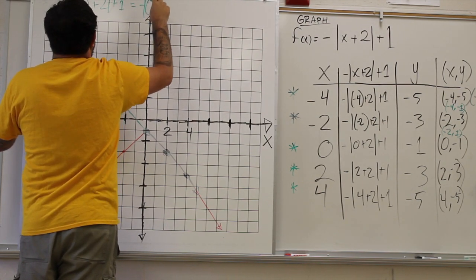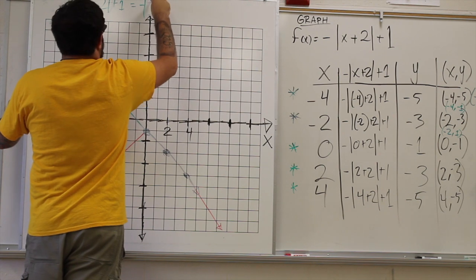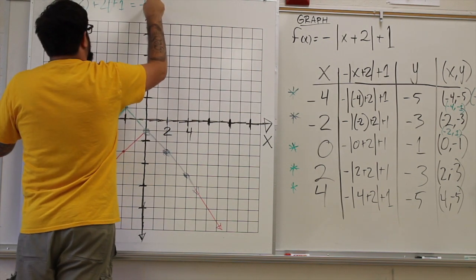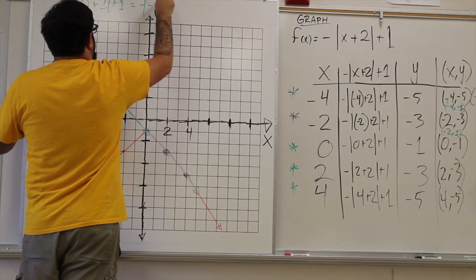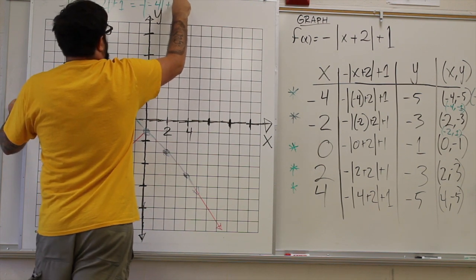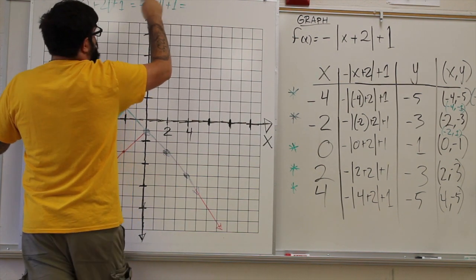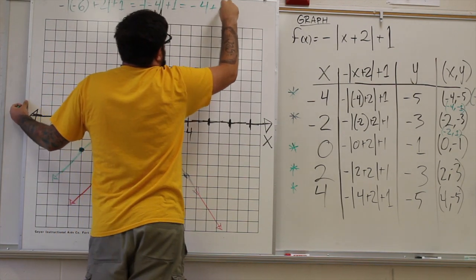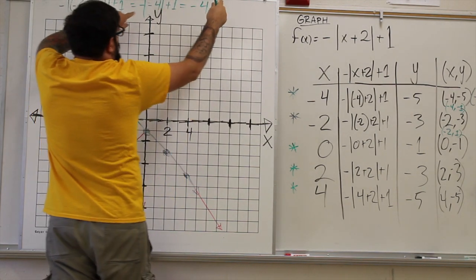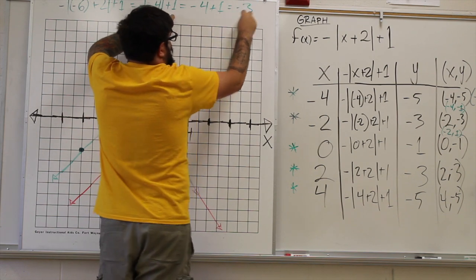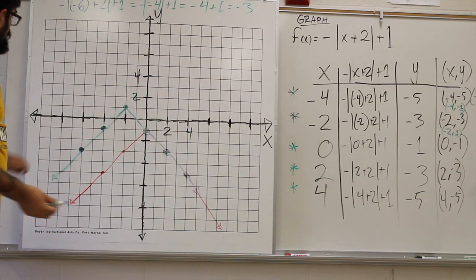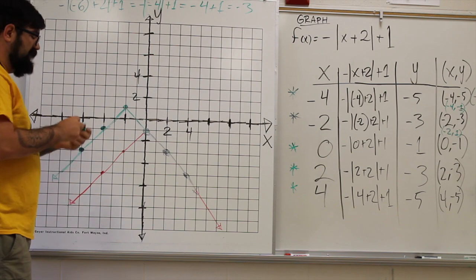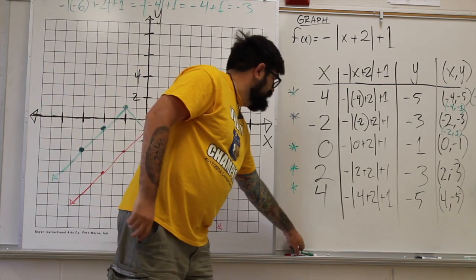All right, so that should be -6 plus -2. Okay, so it's not -8, so that's what I kept doing wrong. So it's supposed to be -4 plus 1. Absolute value of 4 is 4, but the negative means it's -4. So this all turns into just -4, and that is -3. All right, good. Oh yeah, okay, cool. That's -3. That's what it's supposed to be. Good. Okay, cool. All right.